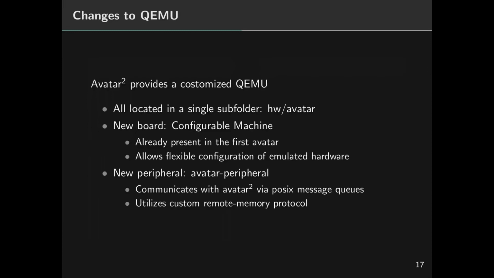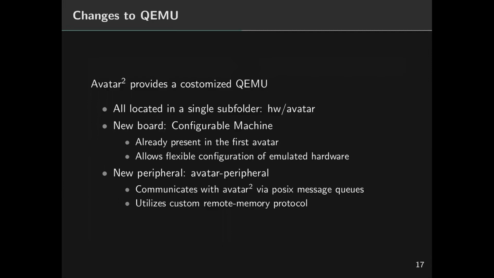More specifically, the changes which we did, or the most notable, is the addition of a configurable machine, which is similar to the Lua-based board description present in Lua QEMU, but hereby the configuration of the hardware we want to emulate is defined in a JSON file, which is automatically generated by Avatar 2 based on the specification the analyst did in Python. And it allows, in general, a flexible configuration of the different hardware you may want to emulate.